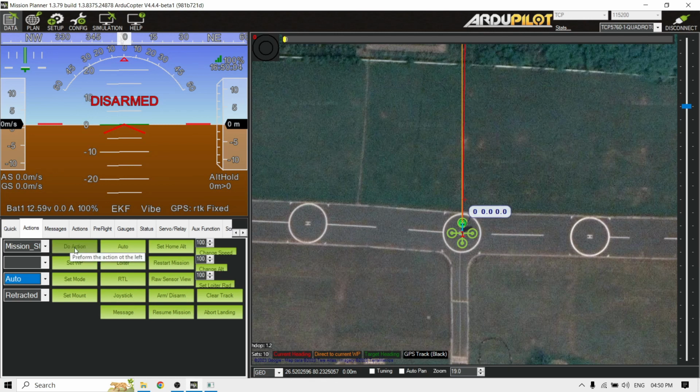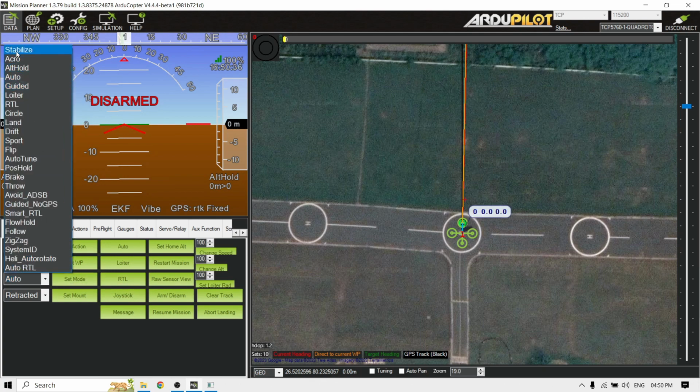So how to click this button? Basically we have a flight mode for auto. We can set it to any of the auxiliary channels in our transmitter's radio. Once we activate that flight mode using our radio, mission start and auto are basically the same, just that mission start we can do using the mission planner, and auto, naturally, we can do here also or through the radio.